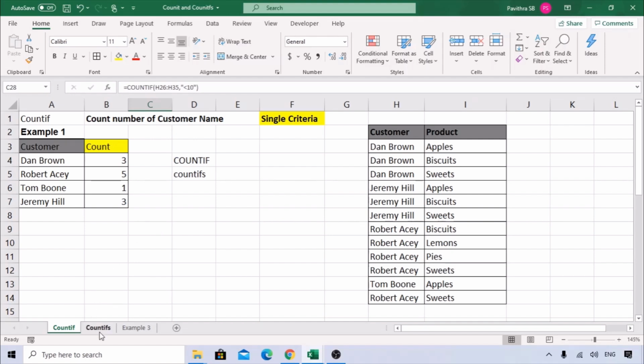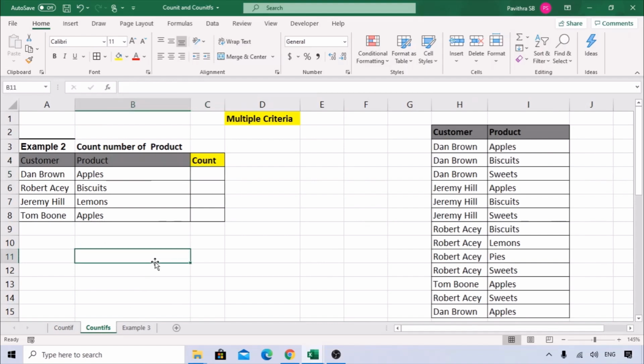So let's move on to the next, called COUNTIFS. As it says, multiple criteria here. Since we have customer name and products, I need to know how many times Dan has sold apples. His name and apple would have repeated twice. I need the count.